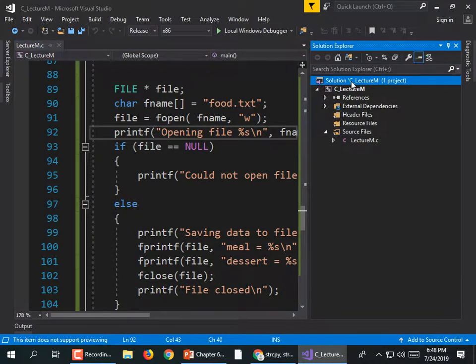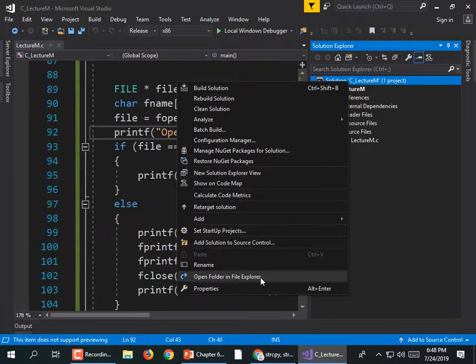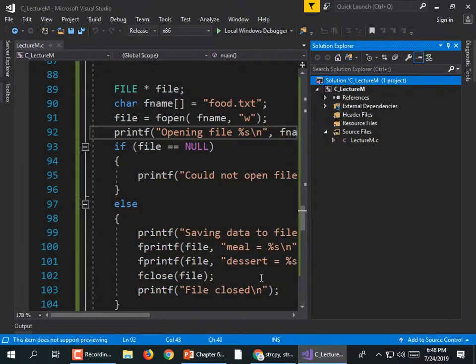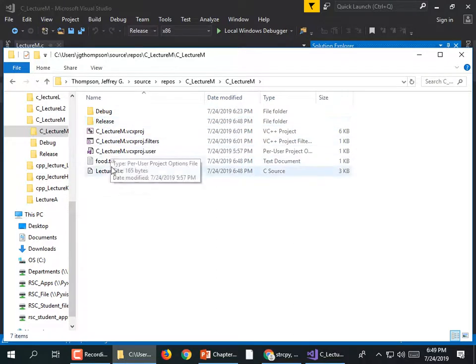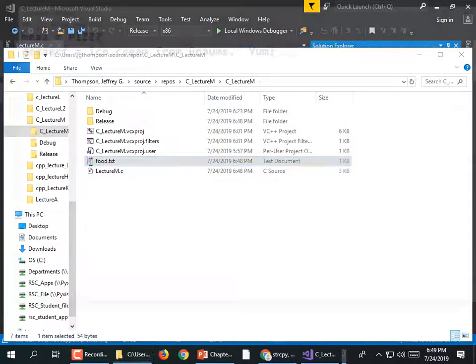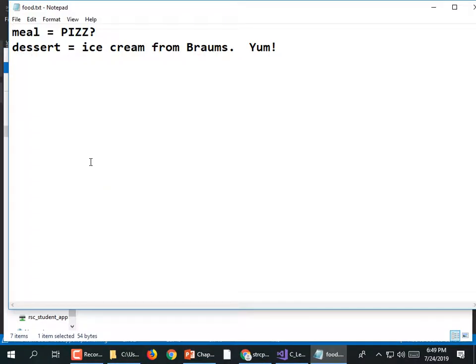If you're using Visual Studio, you just come up to the Solution Explorer, right-click, and do Open Folder in File Explorer, and we should be able to find that TXT file. Is it going to be in the release directory? I don't recall. Nope, it's in the lecture. Yeah, there we go. And so if we double-click it, ta-da, there's our file. Still got a question mark. But there it is. We have created a file.